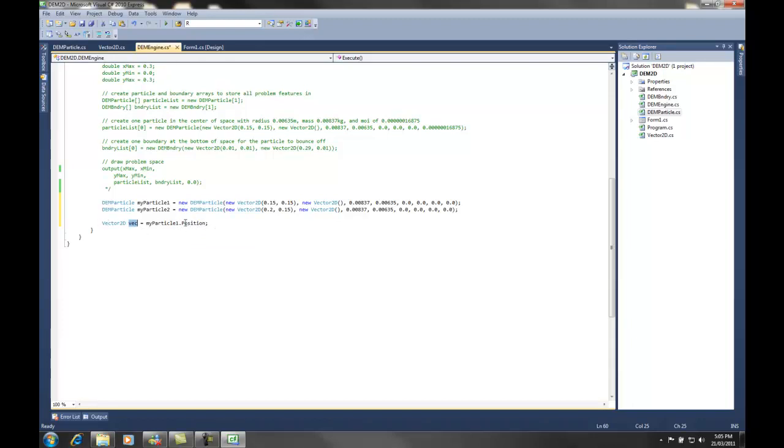Now we can go one step further because we know position is a vector. We can actually use the dot operand to the right of position, and you'll see now you have all of the vector options, and so we can scroll down to x. So I can work out what the x position of this particle is by pulling out the position and the x component of position.